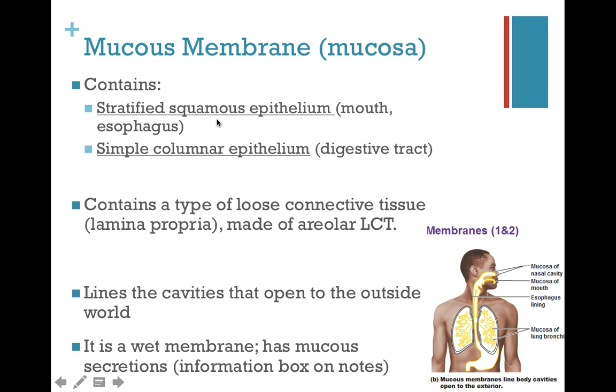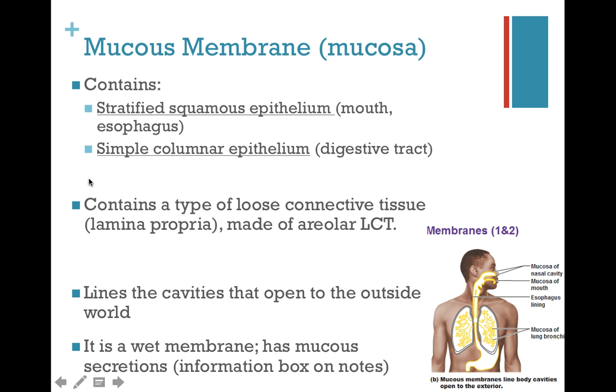All right, it doesn't matter which one we're talking about. Both of them are going to be underlined by the loose areolar connective tissue that's going to provide it vascularity. In mucous membranes, though, we call this a different name. It's still loose areolar connective tissue, but we call it in mucous membranes the lamina propria. Say it real quick. The lamina propria. It's going to underlie these right here in mucous membranes.